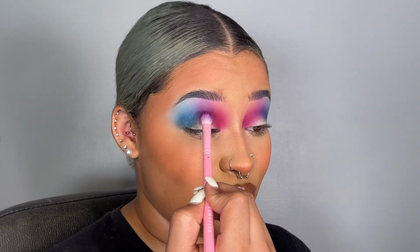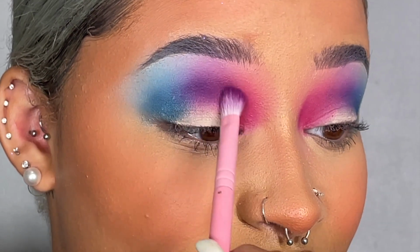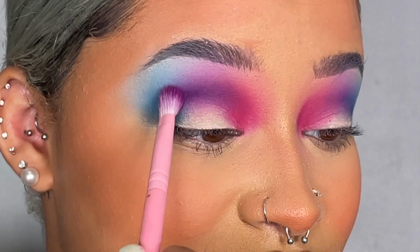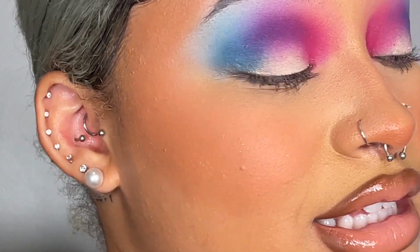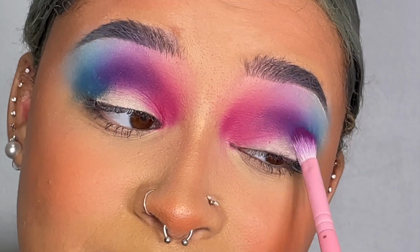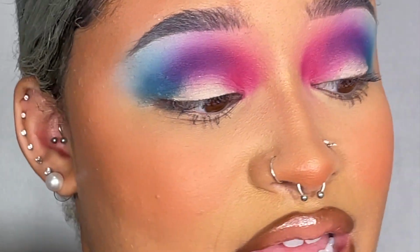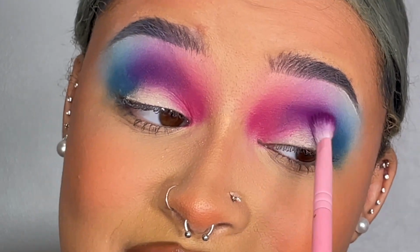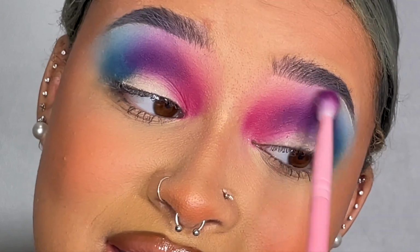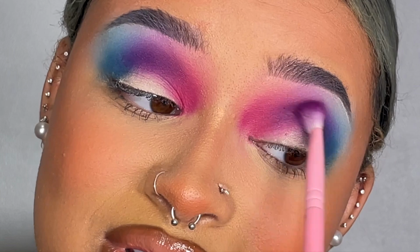Blends, not that they don't come easy, but they don't come super convenient. Like, you just put the eyeshadow on, it just blends itself. Like, no, you got to go back and blend it. And I say that, like, the experts know they need to blend more, but sometimes the beginners get very stressed out about it because they're like, oh my gosh, why do I have to blend so much? That's the name of the game. Don't stress, just get to blending it. There we go.